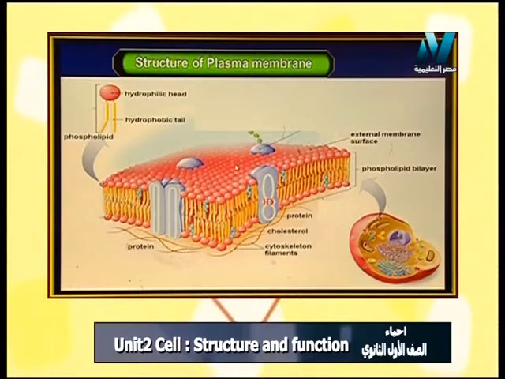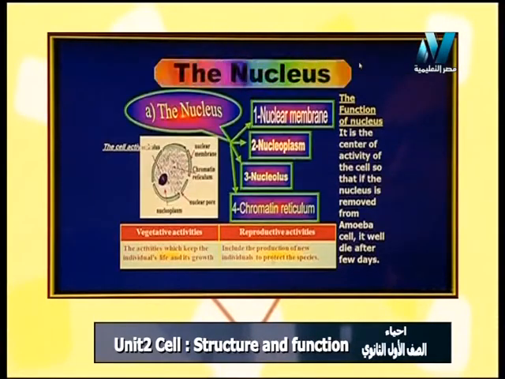يبقى البلازما membrane دي كان ثلاث حاجات، كان two layers of phospholipids. The hydrophilic head is the outside but the hydrophobic tail is the inside. Two types of protein molecules and cholesterol molecules. يبقى ده الاستراكشر بتاع البلازما ممبرين اللي كان بيعمل حاجتين، بيعمل control the passages inside and outside the cell and also keeps the cytoplasm inside the cell. يبقى ده كان البلازما ممبرين.